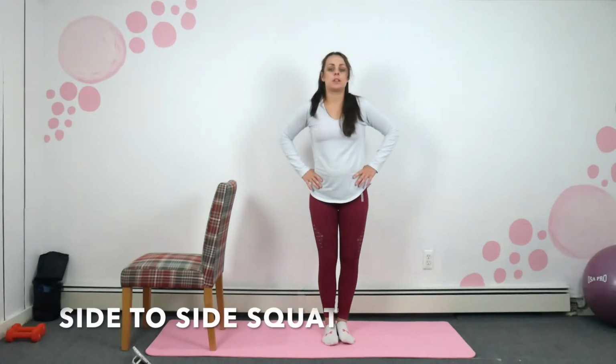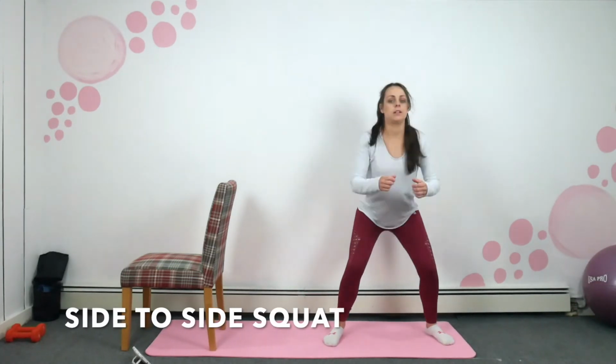Turn to face the front. We're going to do some squats side to side. So squat down, step in, go to the other side, squat down. Because this is quite a new move, we're going quite slowly.